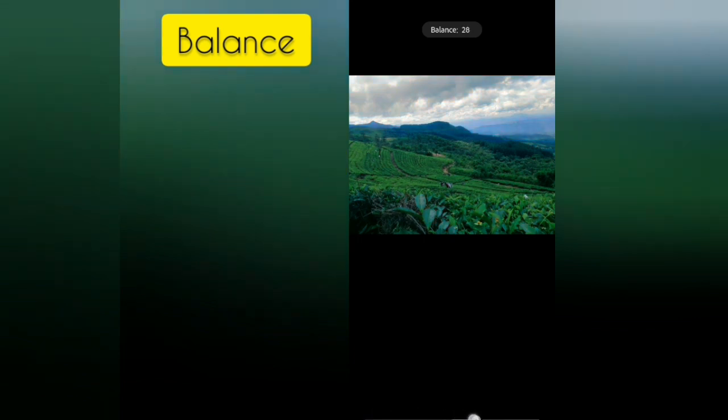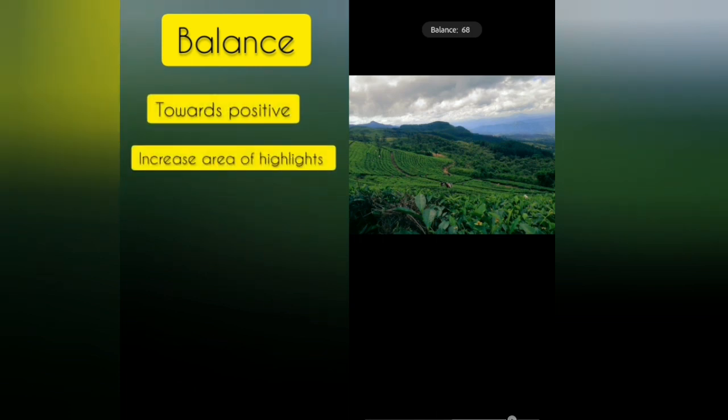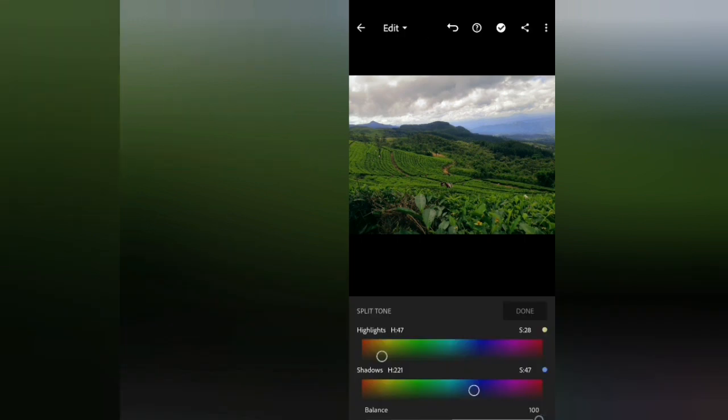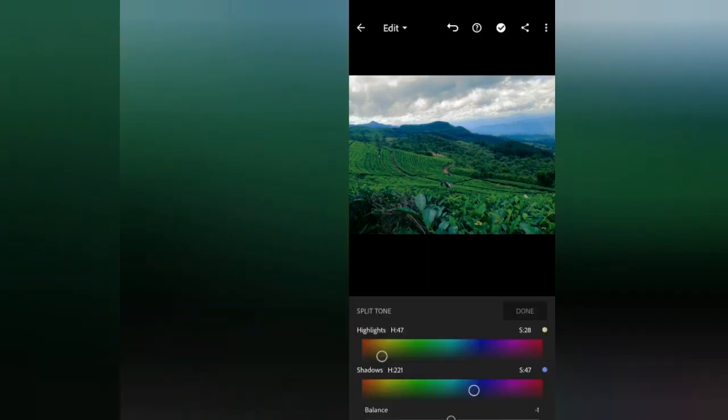When I go to the positive side, the yellowish cloud areas get more yellow, but there are no blue mountain areas. So you can clearly see this is stepping between the highlights and the shadows.